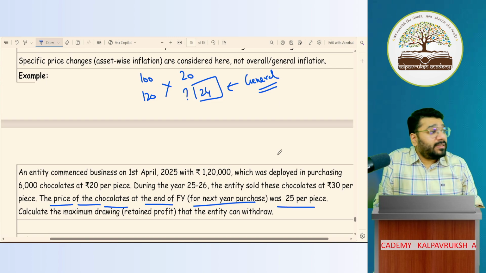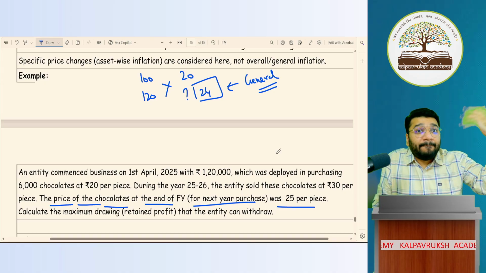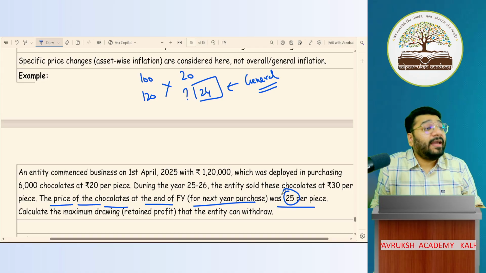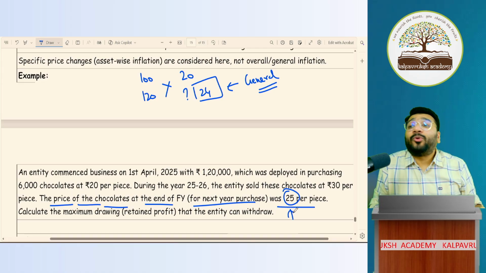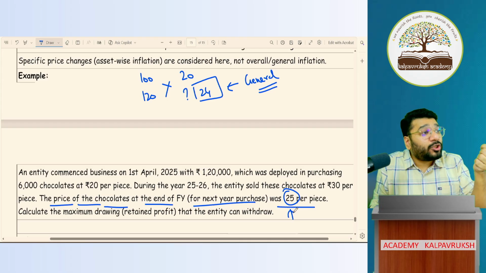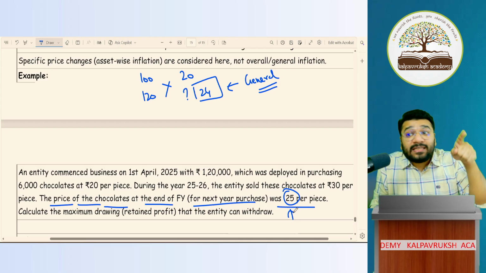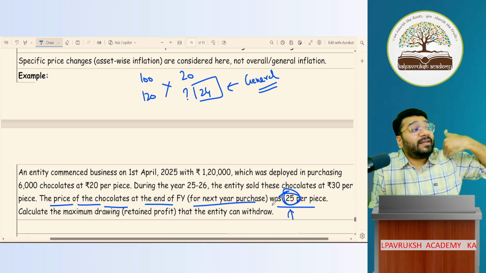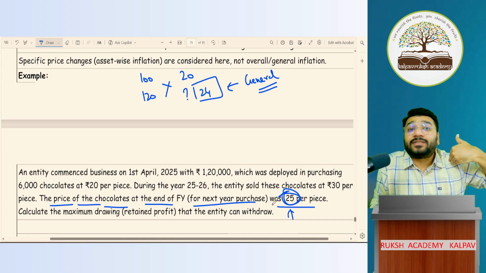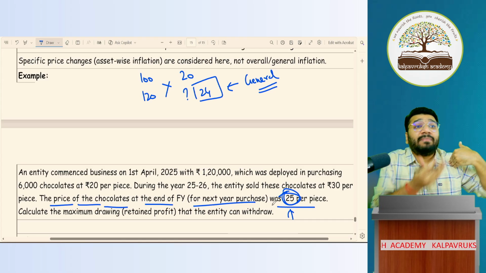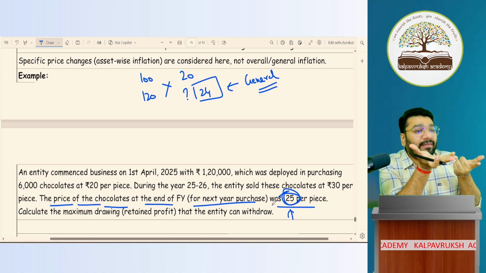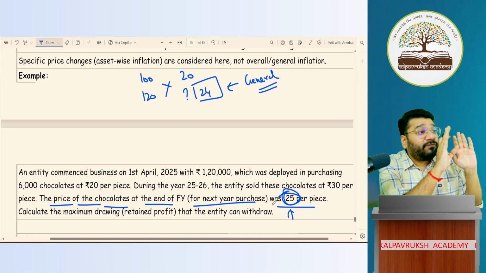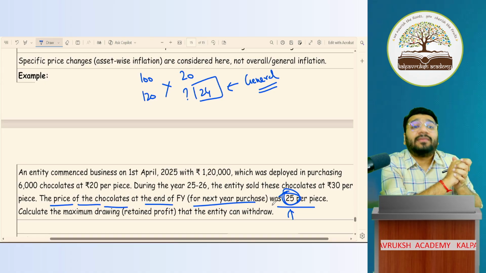Actual inflation in my business is a little bit higher, because of which the purchase price of the chocolate is not 24, it is now 25. So here we are considering 25 as the revised chocolate price from the specific inflation index. This is the inflation actually affecting my industry, industrial inflation. So can I say method 3 is more realistic than method 2? Method 2 is more realistic than method 1. So first preference should always be given to method 3.